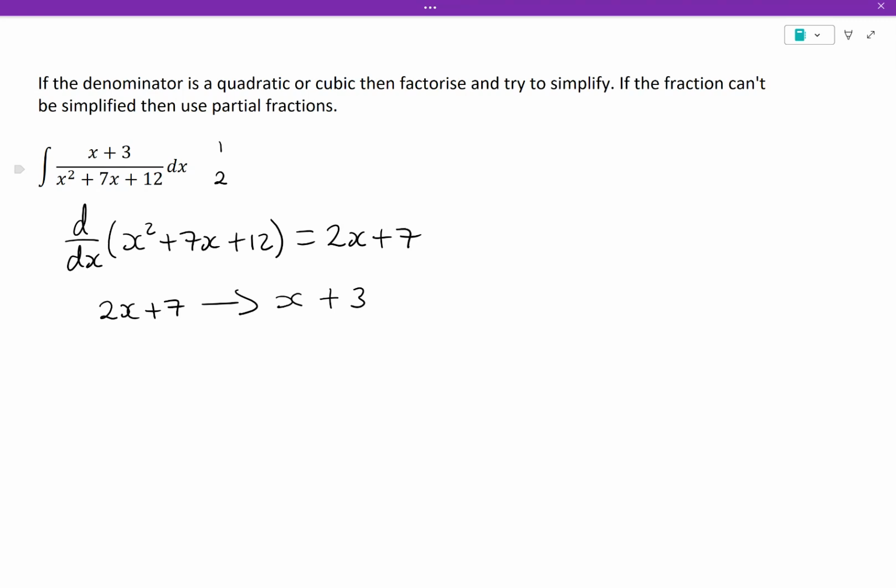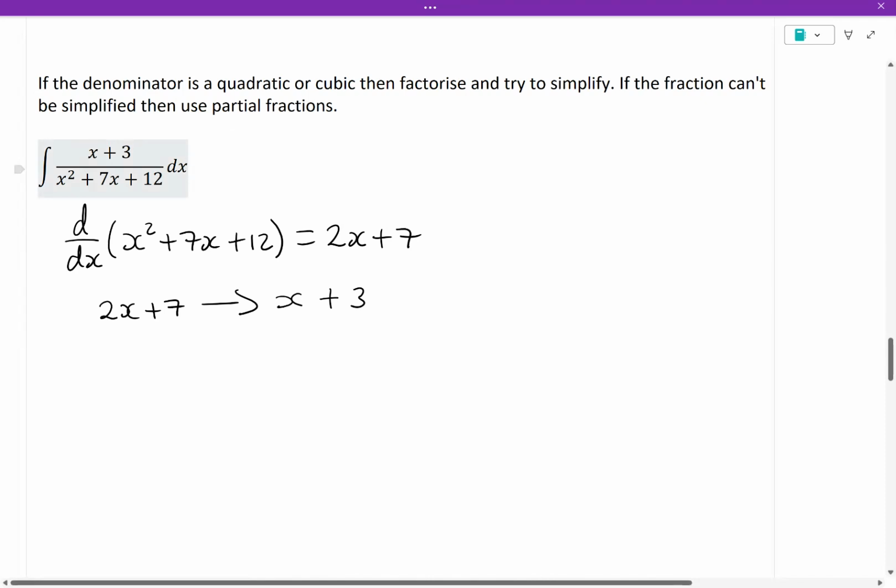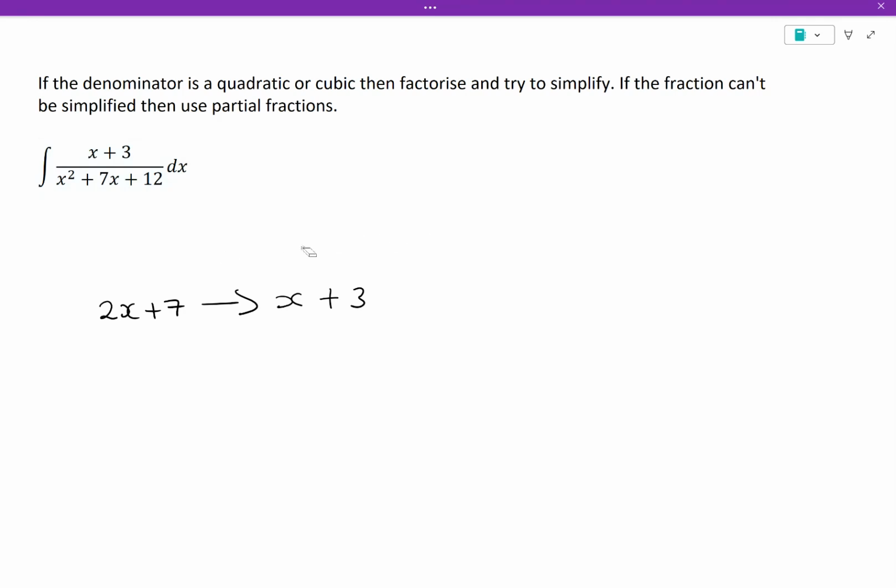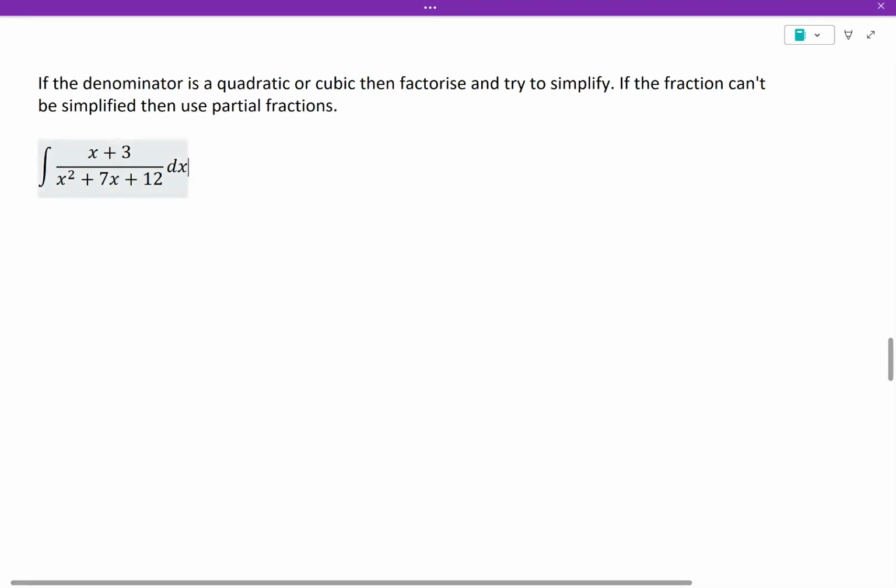So we're going to have to consider a potential new strategy, which works quite effectively when you have a polynomial in the numerator and in the denominator. We've got a linear expression in the numerator and the denominator has a quadratic. What we're going to do is factorize both the numerator and denominator and see if we can simplify. So the numerator x plus 3, there's nothing we can actually do with that.